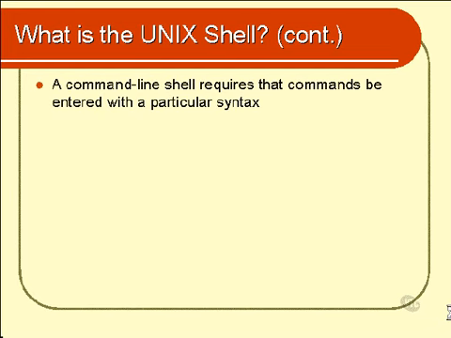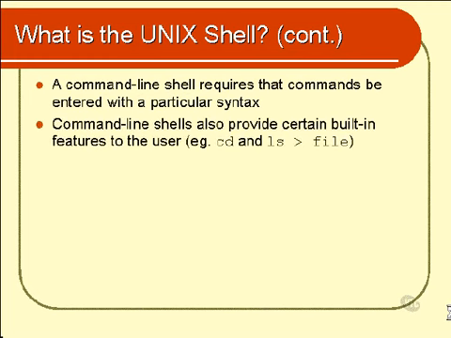The Unix shell is a little bit like DOS's command.com in that it is a command line shell. It's a text shell. It requires that if you want to start a particular program, you type the name of that program onto what we call a command line and then press enter. And of course, the way that you do it, the words that you type and the order that you type them in, is of paramount importance. If you get it wrong, the program will not start, or it will start incorrectly. And the set of rules that specify how you must type in commands is called the syntax of the command line shell.